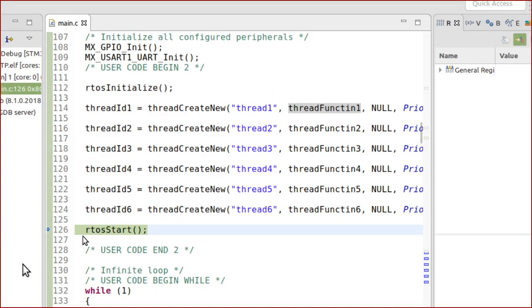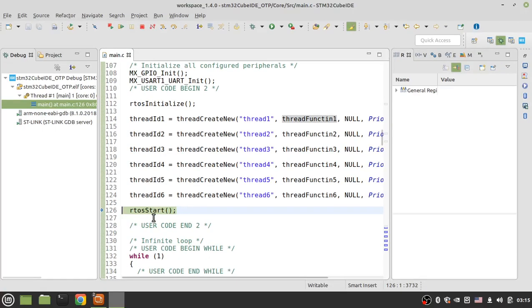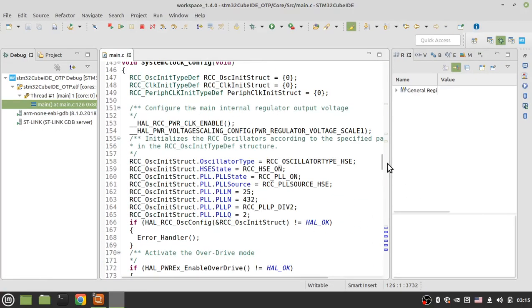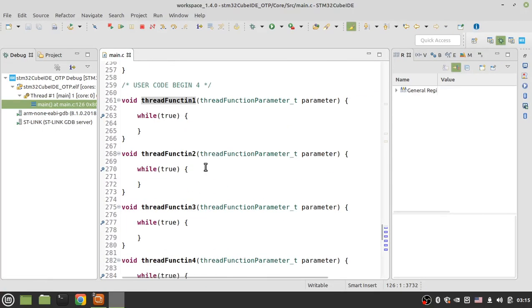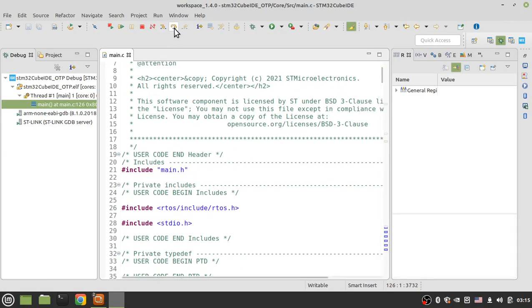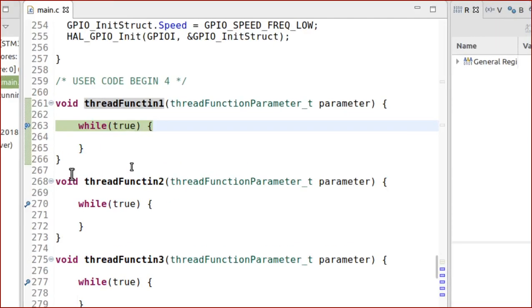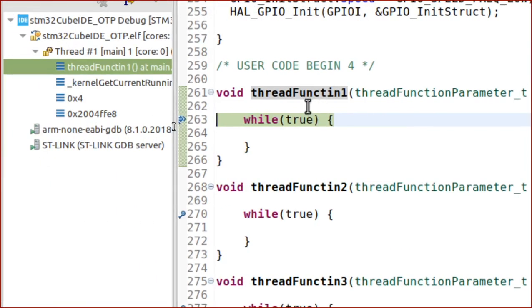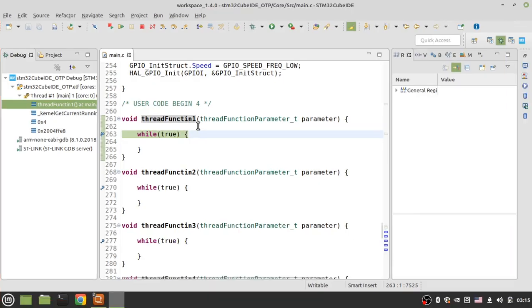Now, if I run RTOS start, the RTOS will jump to the thread functions. Let's run the code another time. It jumps to thread function 1, because thread function 1 is one of the threads that has the highest priority.